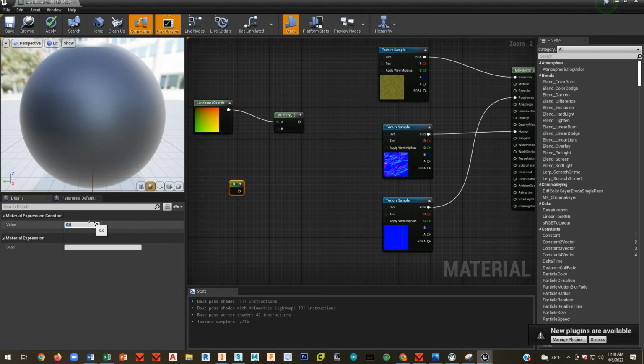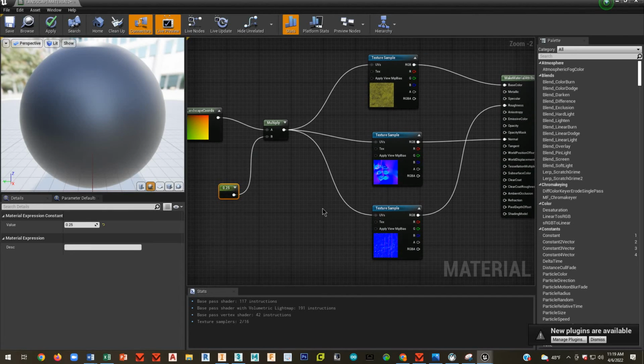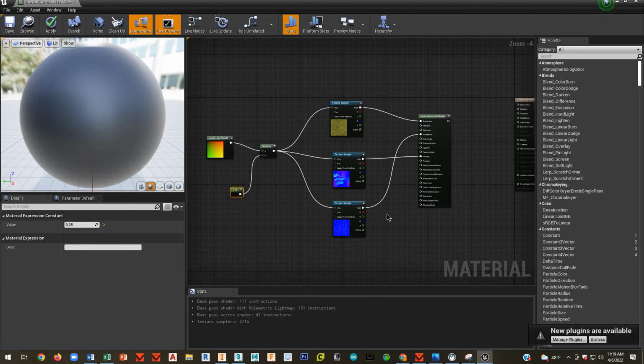So change the value to 0.25. This has to be selected, the new node you just made, and then connect this to the B. And then you're going to connect the multiply to the UV connection.